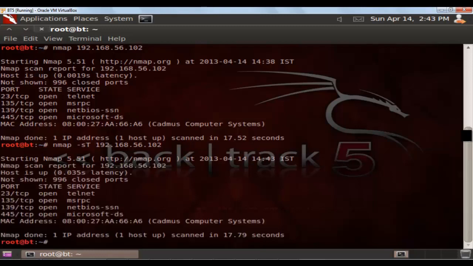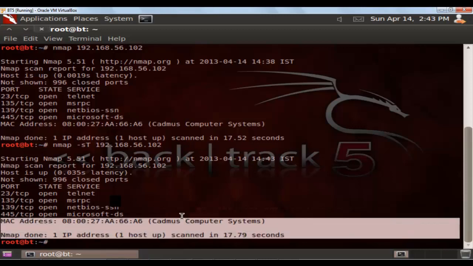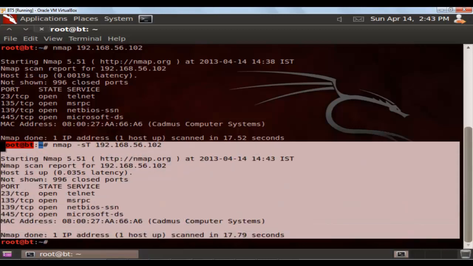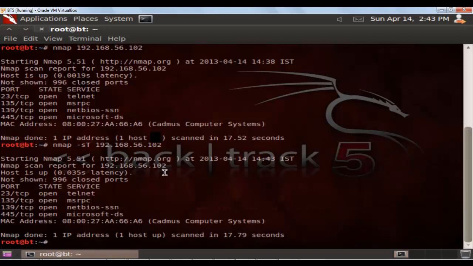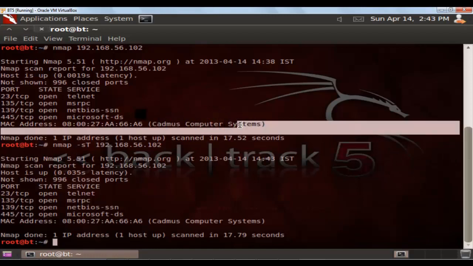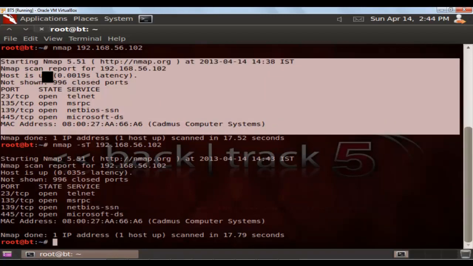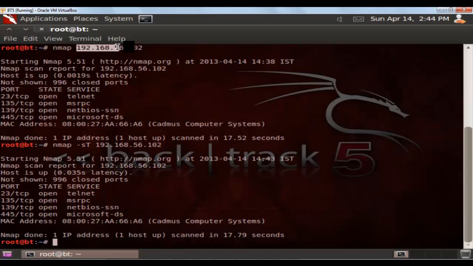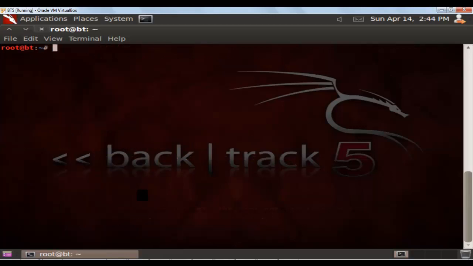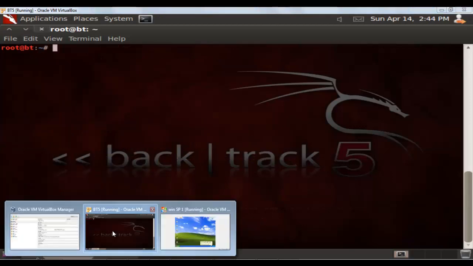It is taking time. Yes, it's done. If you observe, the two results are almost the same. So by default Nmap is taking the TCP connect scan, even if we don't specify it explicitly. So this is how the TCP connect scan works.